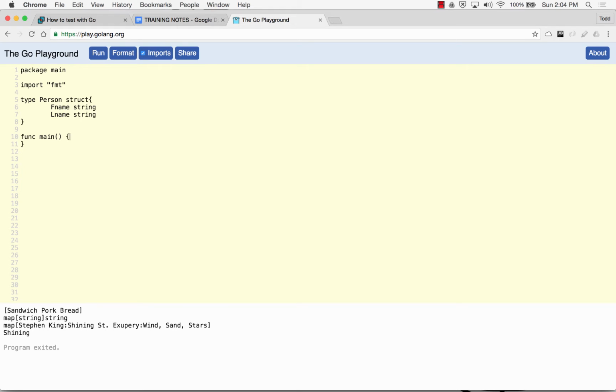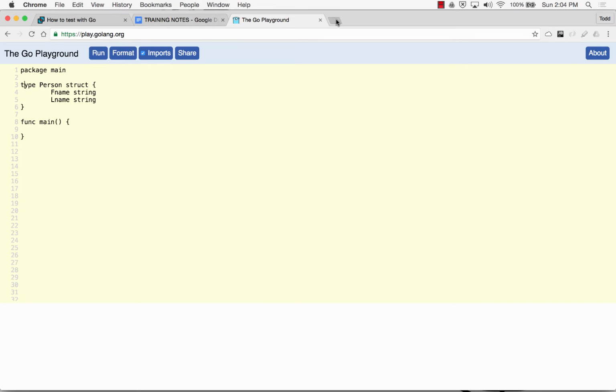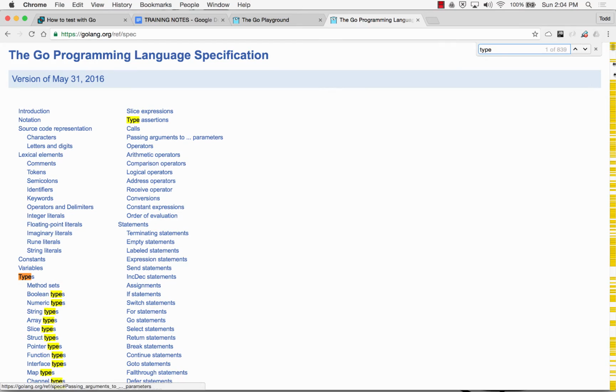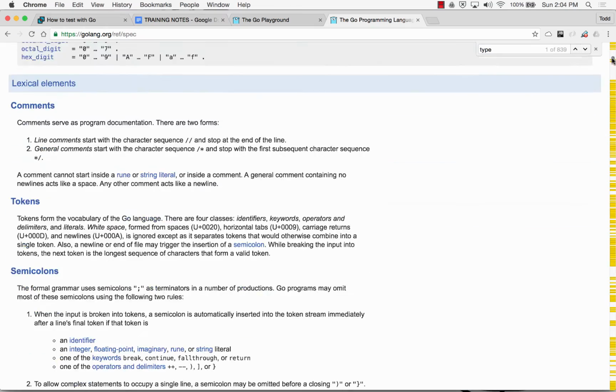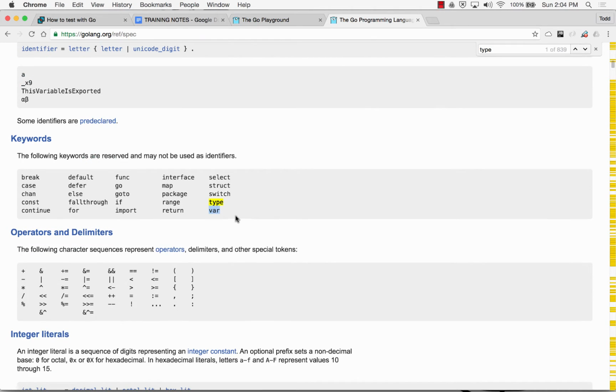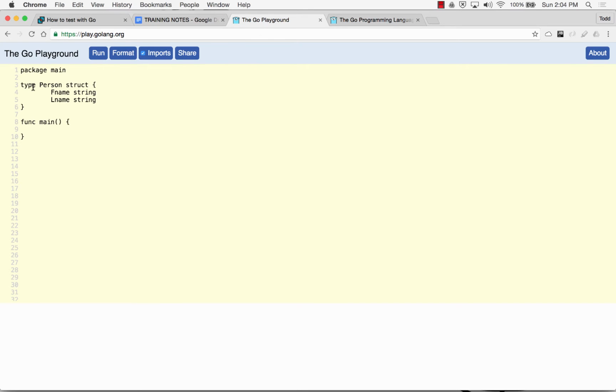So we could go to the language spec, and we could go to Effective Go, and look at what exactly a type is. Golang spec. Is that a keyword, a reserved word? If I look for type, we have all this stuff, and I'm going to scroll down, maybe under lexical elements I'll hit something. Identifiers, types. There we had var was a keyword, which is how we were doing variables one way, and var for getting the zero value, var x int would give us a variable x set to the zero value of zero. And type is also a keyword. So we're creating a type.